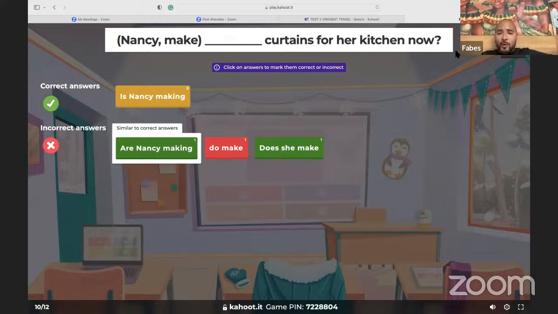Yo tengo una teoría del lenguaje que es muy mía de mí, y es, mientras más palabras utilices, más drama le pones al asunto. Entonces, si yo digo, oh, Nancy makes curtains for her kitchen now. O sea, protesté, pero sin tanto ahínco. Sí, no es tanto protesta, es como sarcasmo. Pero si yo digo, Nancy's making curtains for her kitchen now. Ay, por Dios, ¿y después qué? Tapetes. Right?